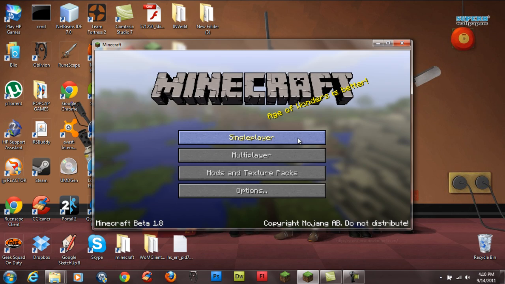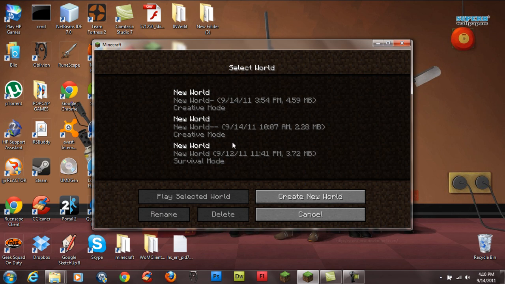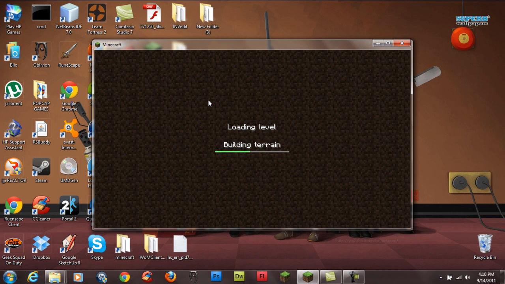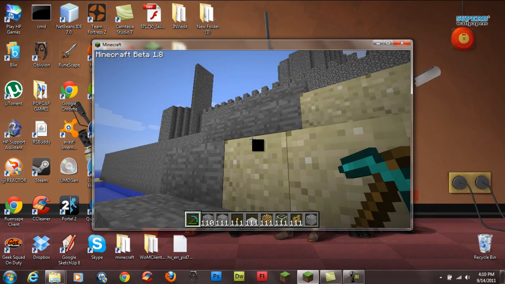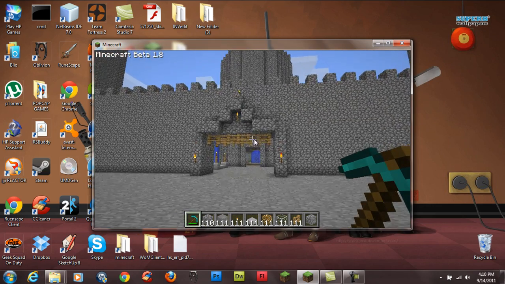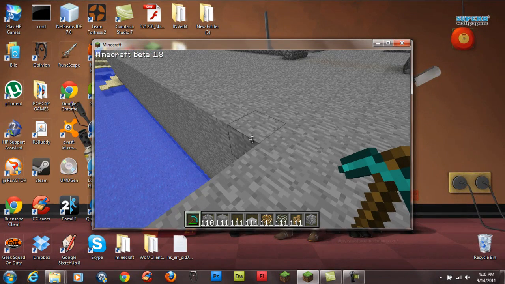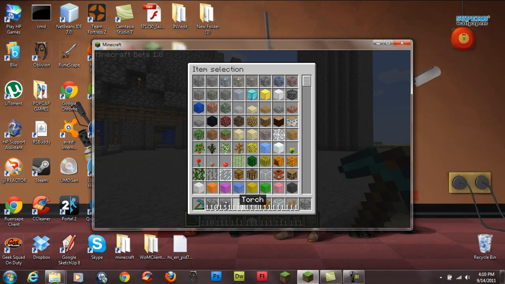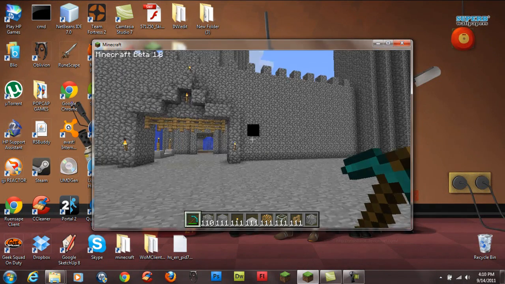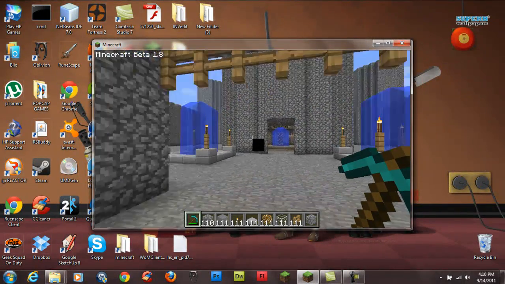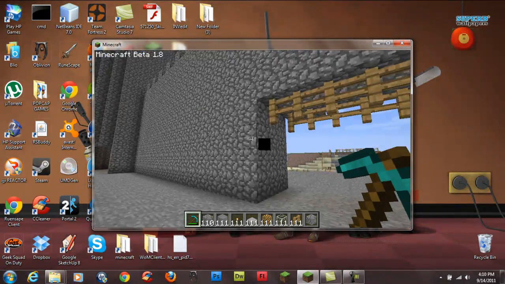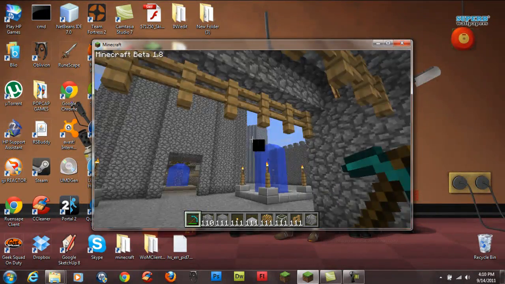I started this map that I'm about to show you yesterday. I believe it's this one, the one with my castle on it. I started yesterday. Yes, it's it. I started this yesterday. I know I said that like 8 times, but go ahead and figure out how to delete all this stuff. Anyways, I started creating this yesterday. I already showed it in my video 1.8 coverage.